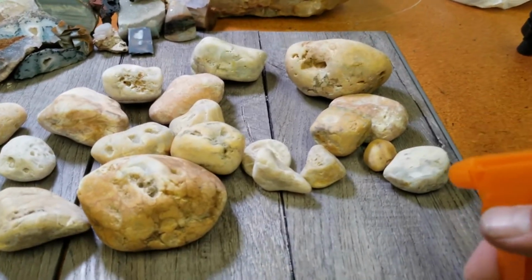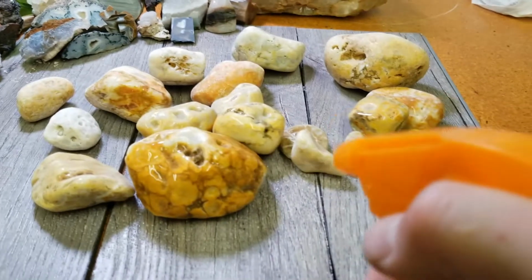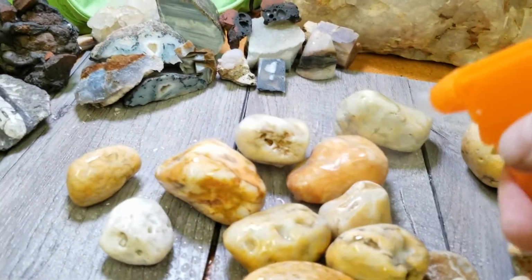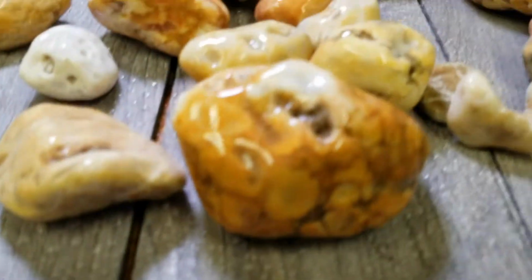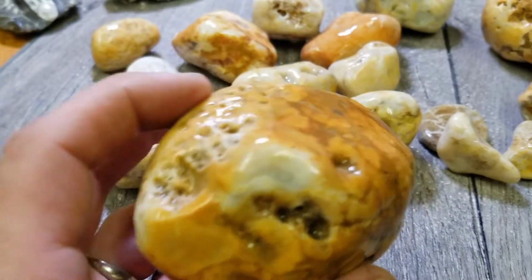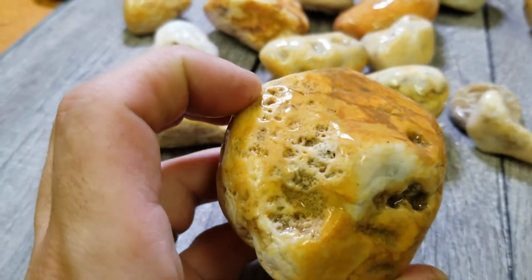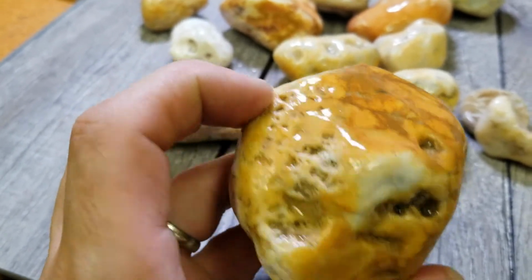Thank you, dude. So I just pulled out a bunch of these that I thought looked like quartz and agate, and I'm gonna go ahead and spray these down to get the full effect of what these things might look like polished. Get the color to bring out a little bit. Wow. Maybe I was wrong. This one definitely reminds me of fossilized coral, because this little section here almost just reminds me of how coral is formed on the outside. It kind of has that porous effect.